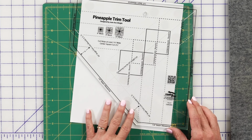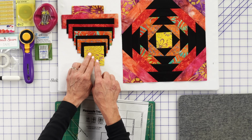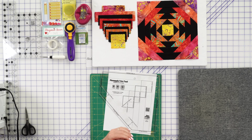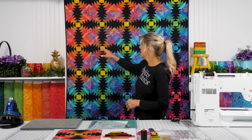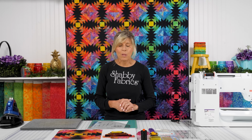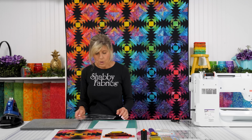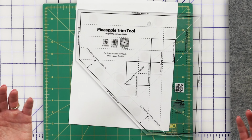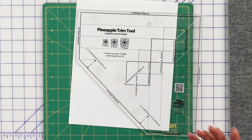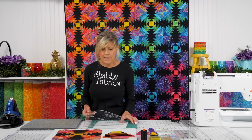So the Pineapple Trim Tool was designed by Jean Ann Wright, again 6, 8, and 10 inches. And basically we start off with a center fabric and then a layer of black, a layer of color, and a layer of black. You want that high contrast to accentuate what gives it that pineapple look. So we're always starting off with a center, no matter what size block you're making. We're going to start off with our center square, and then we'll have some rectangles, and those are always cut to at least 1 3/4 wide. Notice that it says cut strips at least 1 3/4 inch wide, and the center square is cut to 2 1/2. So depending on how big you want your block will just depend on how many rounds you do. Very straightforward in that approach.